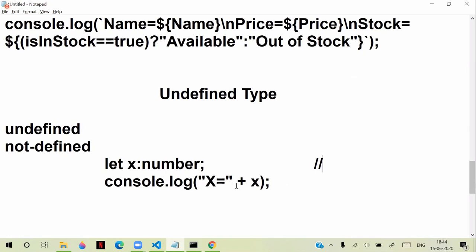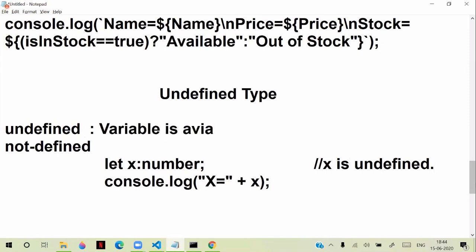It will simply put x as undefined. Undefined means the variable is available, but no value is assigned. If no value is defined in it, then automatically it will put undefined.